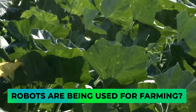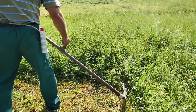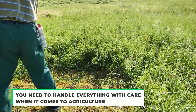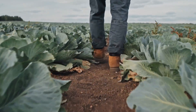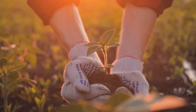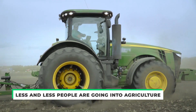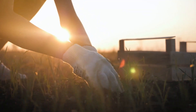Next up — robots are being used for farming? The biggest issue with agriculture right now, and for many years, has been the manual labor involved in making it all go well. You need to handle everything with care, be specially trained, and know exactly what you are doing. There are many people around who know what to do and have trained in it. Sadly, fewer and fewer people are going into agriculture or staying in that field, meaning farms need more workers or a replacement for them.